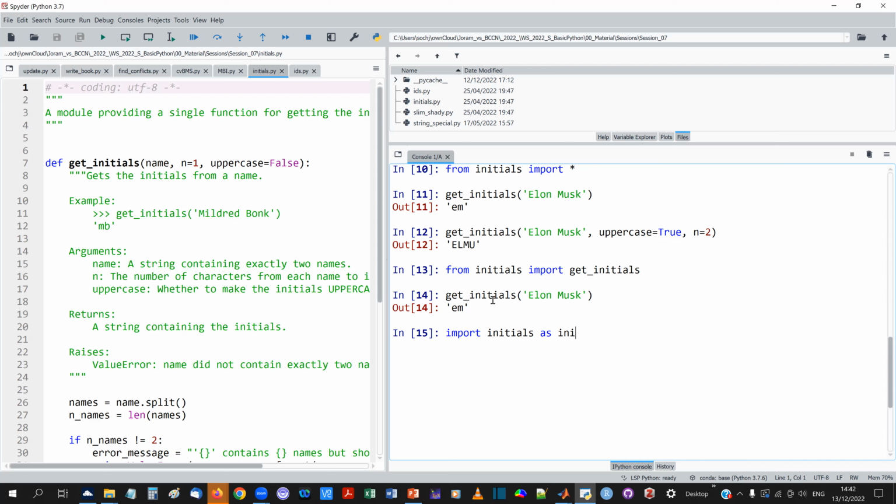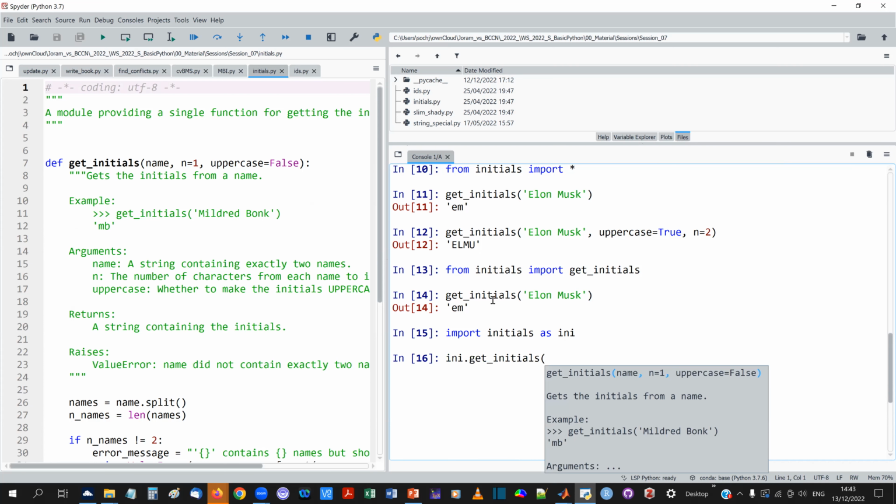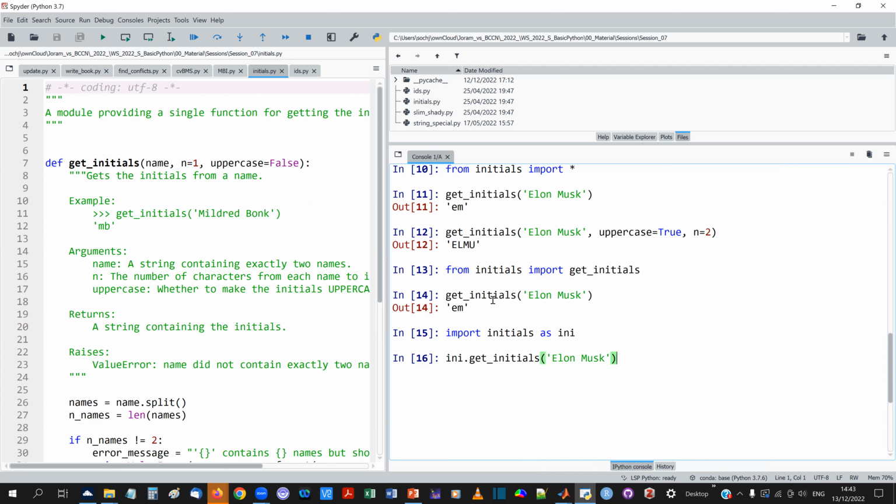Yeah? So you're importing a module and then you write the word as, and then you are picking a shorter name under which you want the tools from this module to be available. So if I do this, I can type ini dot getInitials, and this will make my commands and command lines a bit shorter at least.